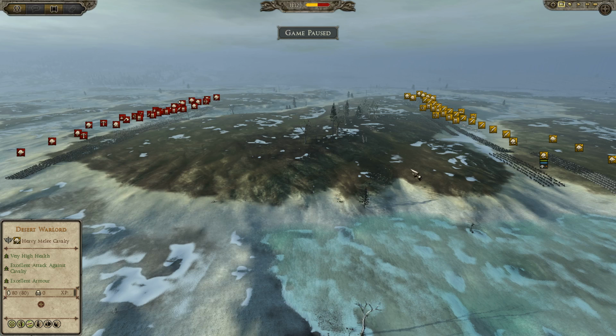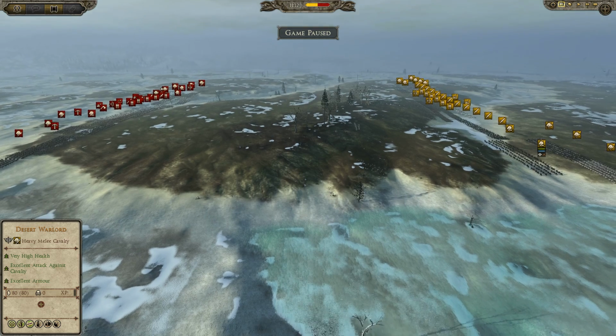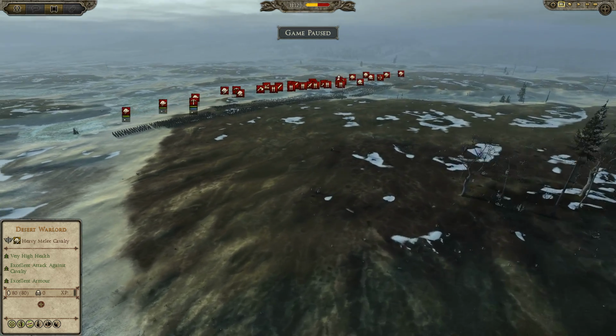Hello. Spoon! So we are in a swamp here somewhere, and we have the Lacnids versus the Suebi. I believe it's Suebi on the left and the Lacnids on the right. Cliff will give us a little information of what he knows about them. Actually, do you know more about the Suebi first of all?